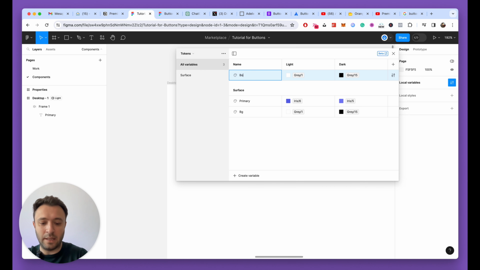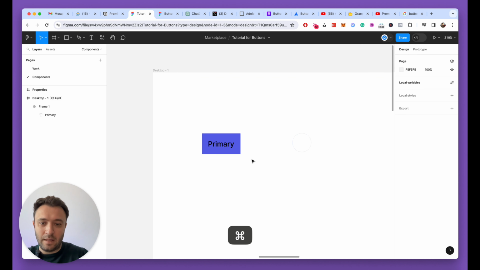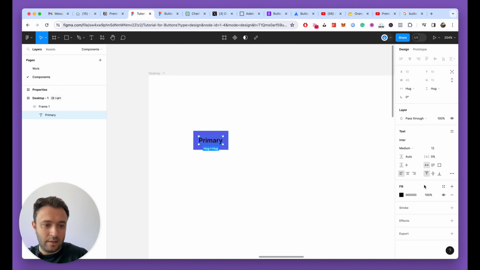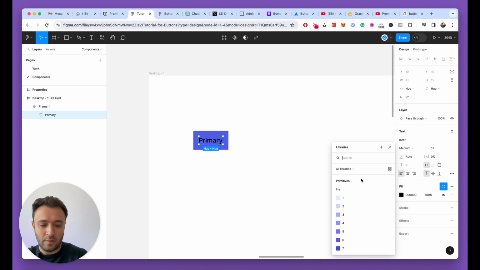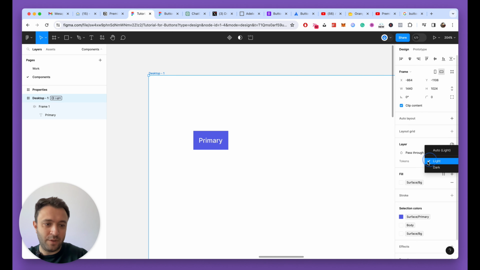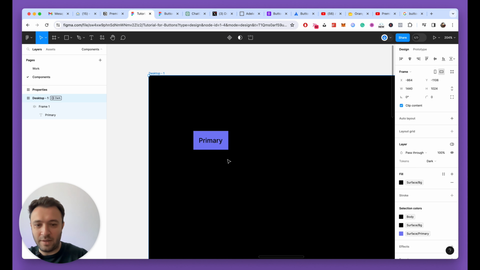This is the body, and let's say for fill on body. Okay, and when we switch to dark, it will be dark.